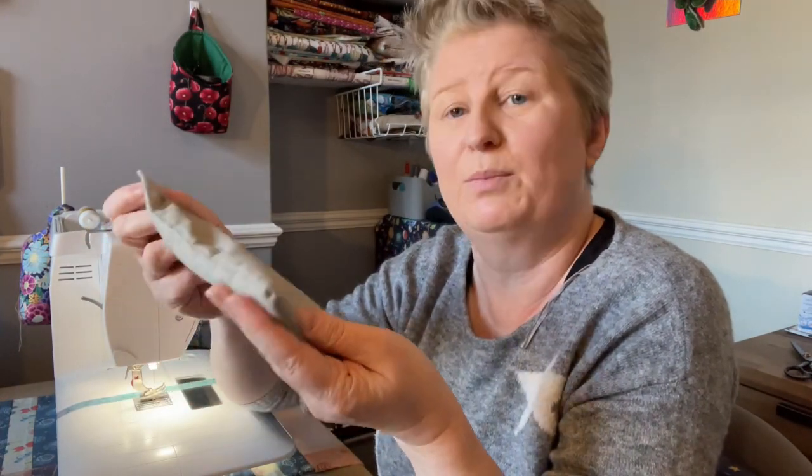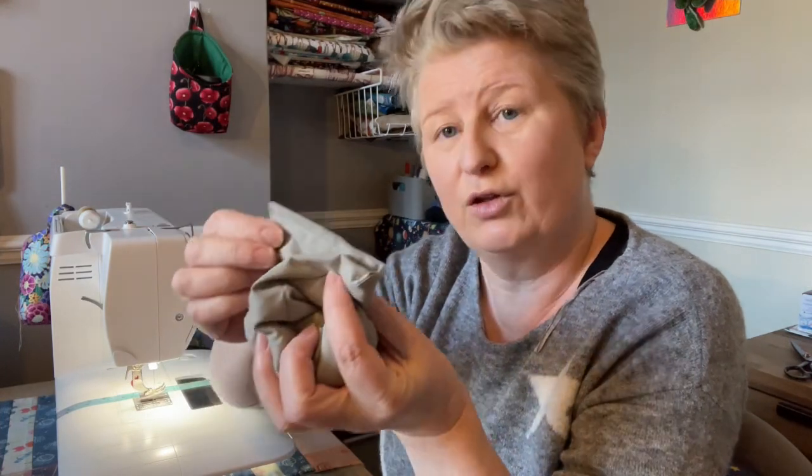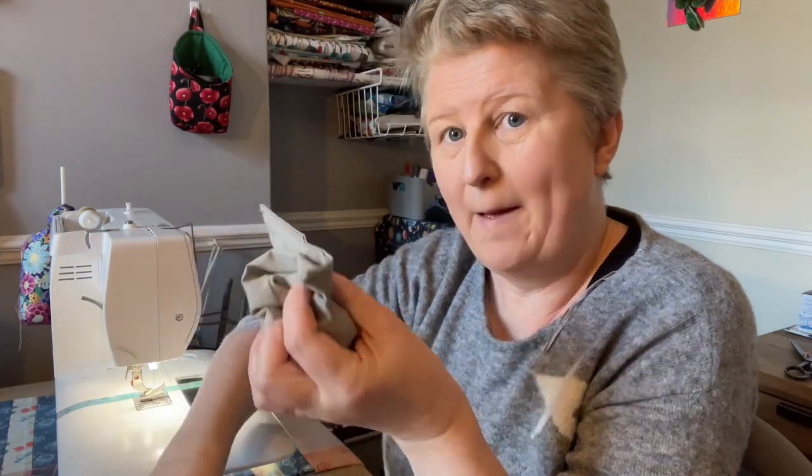So I thought, oh, that would be quite good, because obviously if you're going to put anything in the microwave, I don't suggest that you put the eye pillows in the microwave, because you don't want them that hot. Just rest them on the radiator and they're fine. But if you wanted to make this with rice to put in the microwave, obviously, this would have to be 100% cotton and your thread would have to be 100% cotton. But the cover doesn't have to be, because this doesn't go anywhere near the microwave. This just goes in the washing machine.